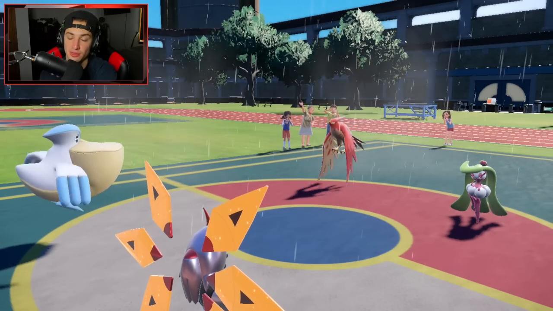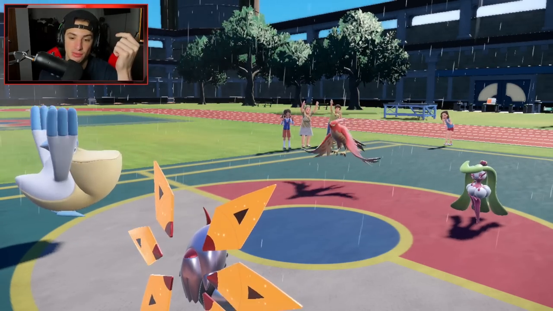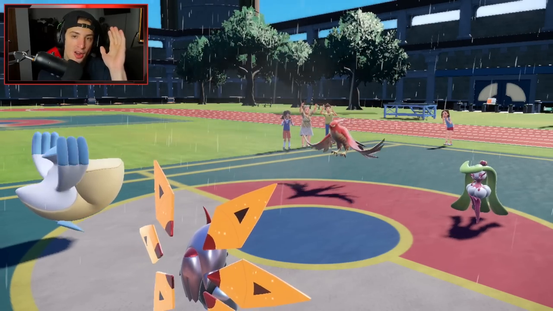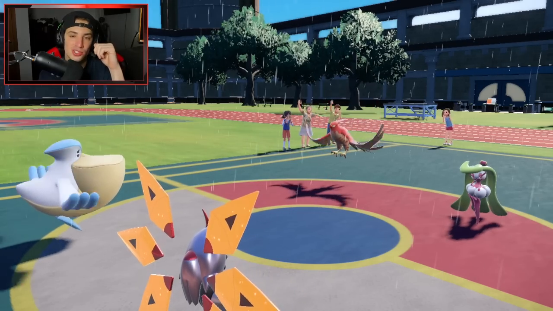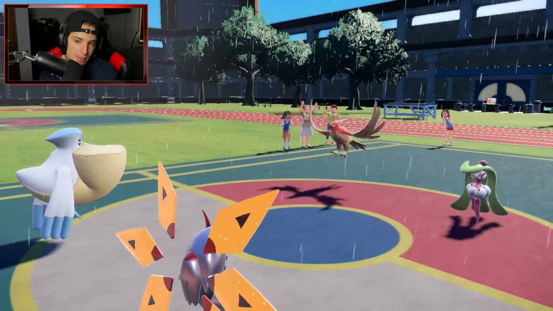I do like that. So that's a great first turn for us. We matched Tailwind, and we were able to swap our Palafin and put him into hero form. And now we're sitting in a great position with Iron Moth and Pelipper on the field. My fault. Iron Moth and my boy Paloops. Gotta always call him Paloops because he's my dog. He's my dog.